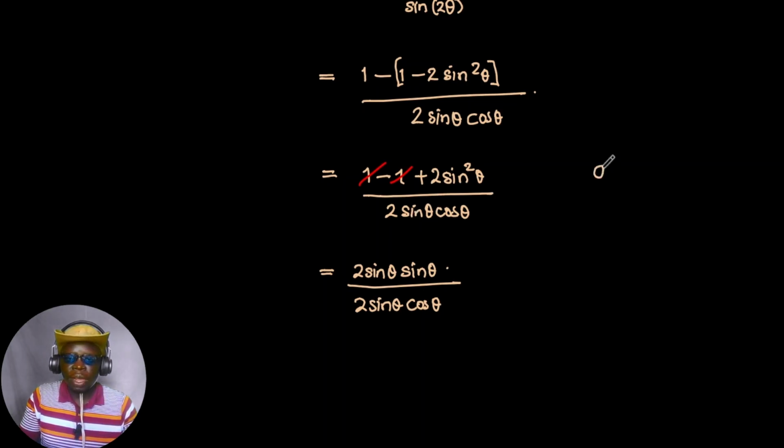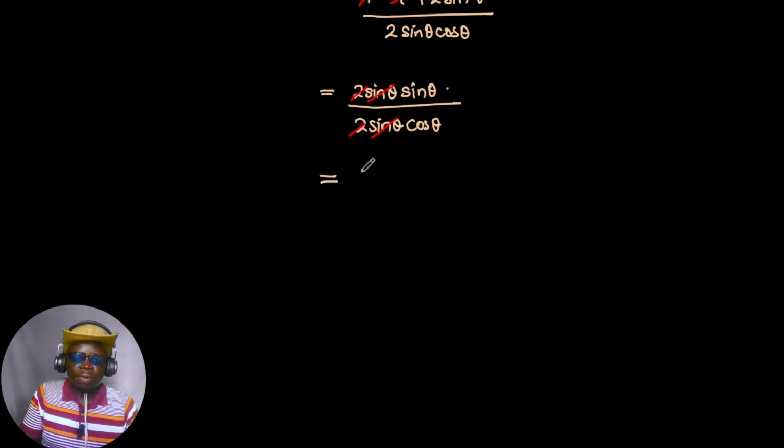And normally if you have an expression like a squared, this means we multiply a by itself. So the 2 here is telling us that we multiply sin theta by sin theta, in order for us to see clearly that one of the sin theta will cancel with this sin theta and our 2 will also cancel with this. Then we're left with only the remaining parameters here, and that is sine theta for the numerator and cos theta for the denominator.